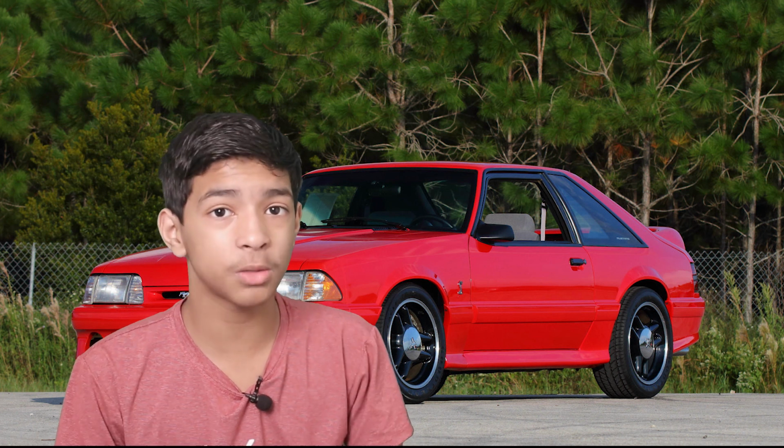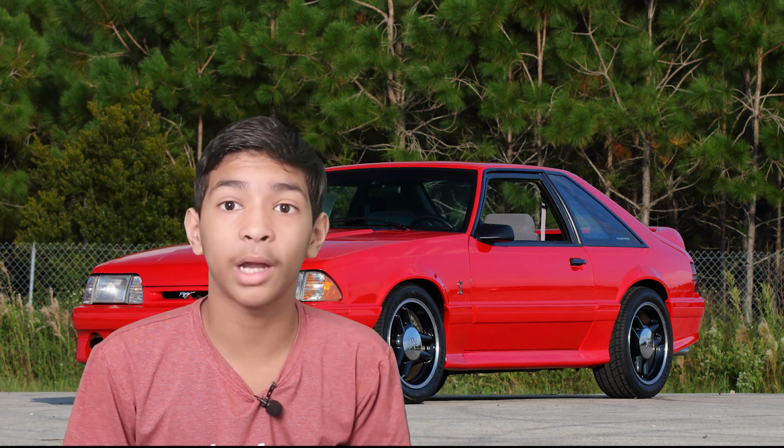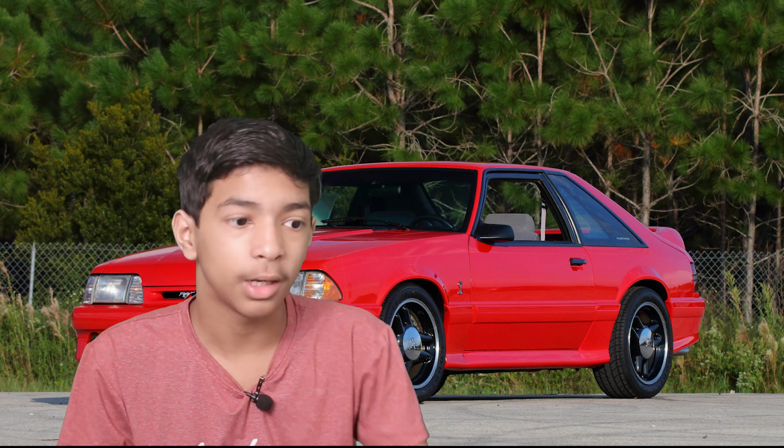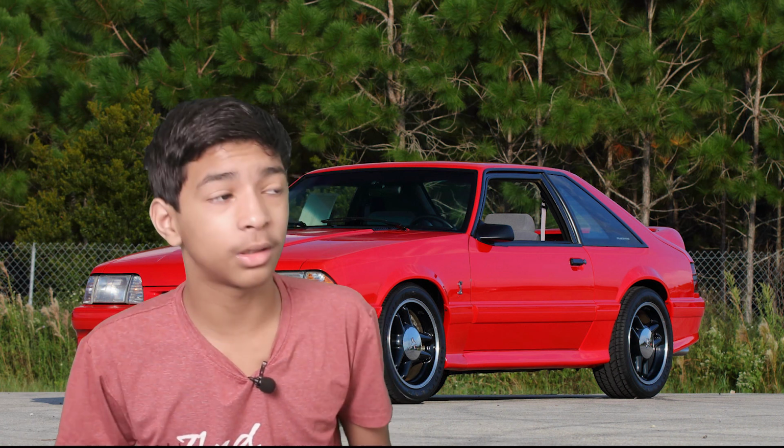So this next car is going to be the Mustang Foxbody. Now the Mustangs are well known for crashing into crowds, but the Foxbody is pretty well known for buying and modding, and being a drag car, a daily driver, or even a track car and drift car. Mine, I would want to personally take and make into a track car slash drift car, because hey, I really want to learn drifting. It's a cool thing. So I made a whole video about the history of the Mustangs. Go check it out, top right corner.